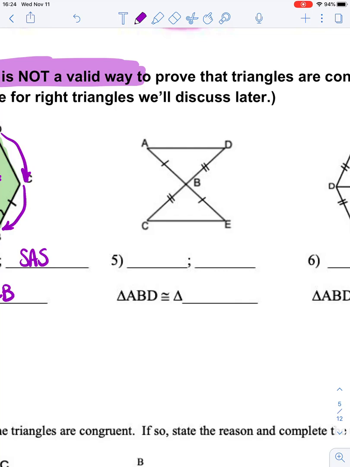So let's look at everything we know. So let's look, is there any information that we know about this picture that isn't actually marked? Well, I know that this angle, ABD, is congruent to this angle, CBE, because they're vertical angles. Okay, I know that those two are congruent because they're vertical. So I'm going to mark them because I do know it, even though I wasn't told that. So I have a side congruent to a side, so I mark it. I have another side congruent to a side, so I mark it. And then I have an angle congruent to an angle.